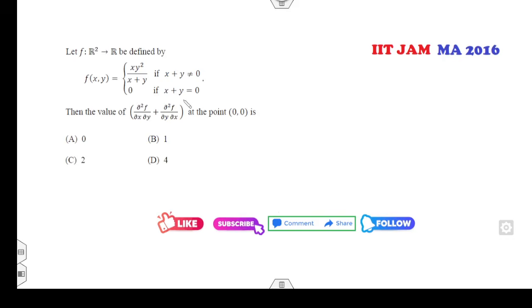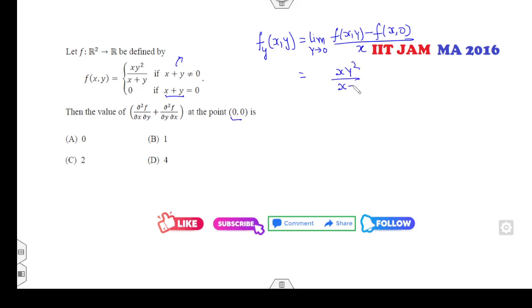Look at the next one. Again, your target is to find the values at the point 0. So firstly, you can find the partial derivative. Limit y approaches 0 of f(x, y) minus f(x, 0), so we keep x constant and vary y, divided by y. So what is it, x comma 0? That doesn't satisfy, x plus 0. So both things go here. So f of x, y divided by x plus y.